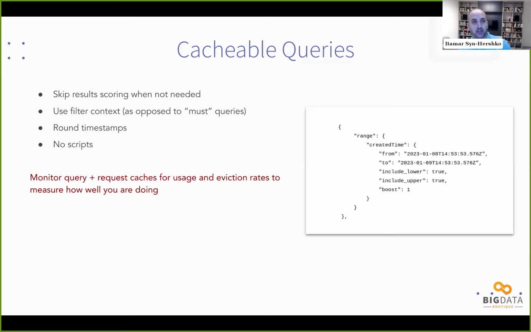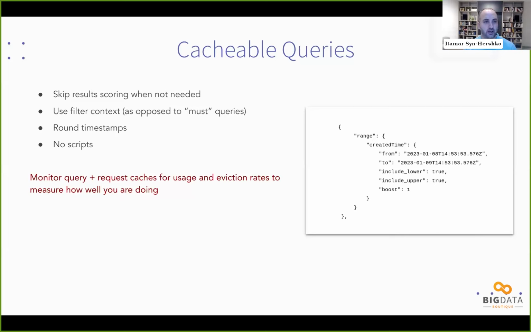For queries to actually be cacheable, if the query is cacheable but you don't run it under a filter context, that means that query is going to run and actually be computed for scores, for the relevance ranking that Elasticsearch and OpenSearch do out of the box. It will not be cached. So even if you made that change that I just mentioned, you still need to run that within the filter context. So a Boolean query, and run it inside a filter instead of a must clause, and then it will be cached.